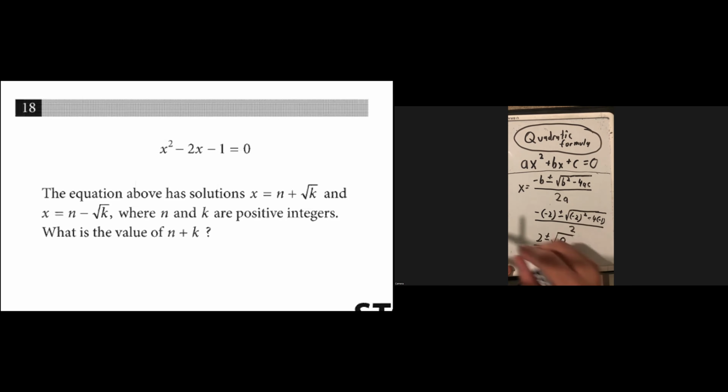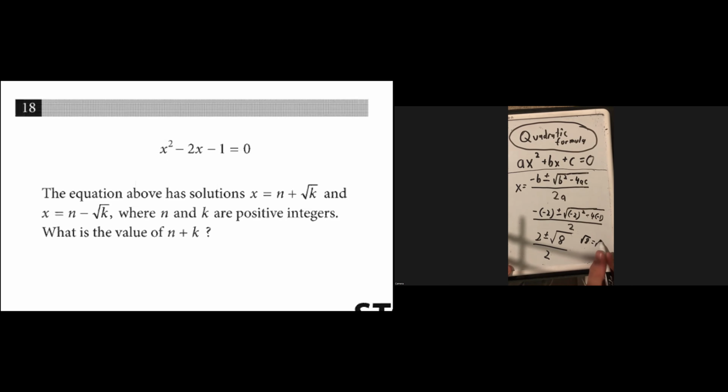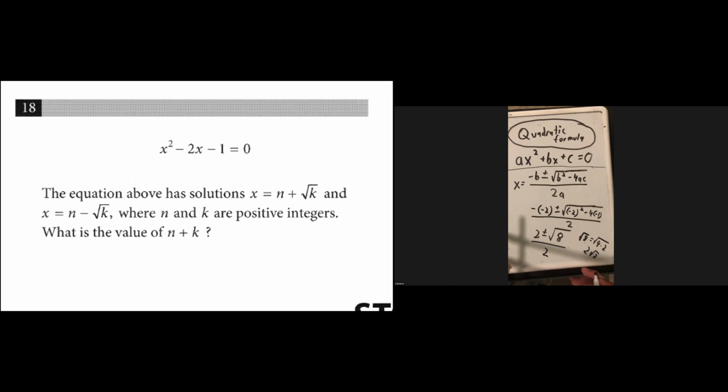So square root of 8 is equal to the square root of 4 times 2, because 4 times 2 is 8. And so the square root of 4 times 2 is equal to the square root of 8. And then using our algebra or geometry principles, this is the same thing as square root of 4 times square root of 2. Square root of 4 is equal to 2. So that gives us 2 root 2.